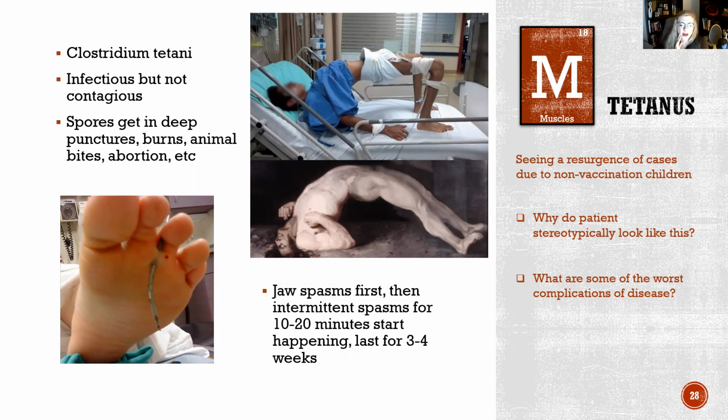Usually people in contemporary times complain the most about jaw muscle spasms first, and they're usually intermittent, occurring in about 10 to 20 minute spurts, and it can last for almost a month. So can you imagine not being able to open your mouth, or not being able to eat or move around like you want to? I mean, what you're seeing here only lasts about 10 to 20 minutes, and then they can relax, but they can't control when it does and doesn't happen.